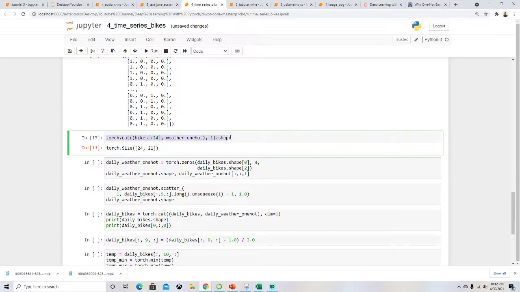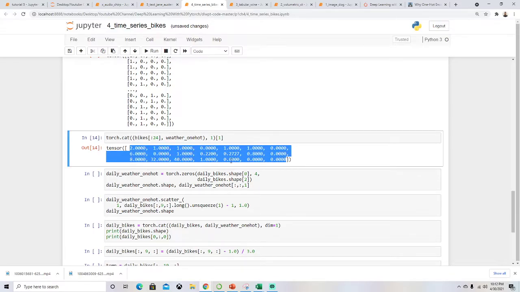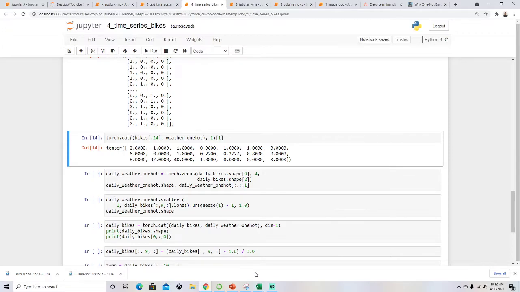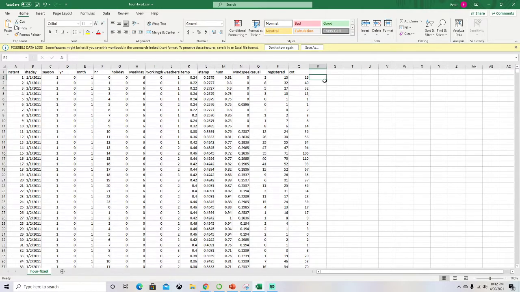We're not storing anything here, we're just running it. I think it had like a 1 here, right? So let's see what they were trying to show us there. Oh, okay. So this is the first line, and if you could imagine putting this 1, 0, 0, 0 here, we could put that right here, 1, 0, 0, 0, and that would be on the first one. So that's how we end up here.